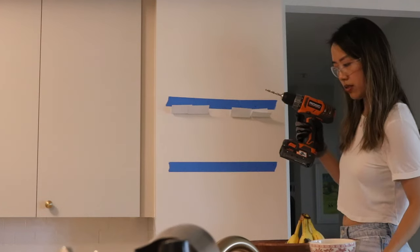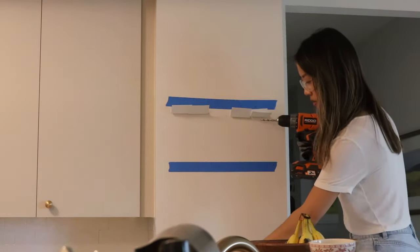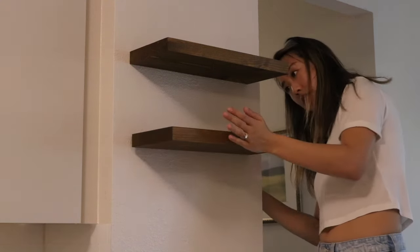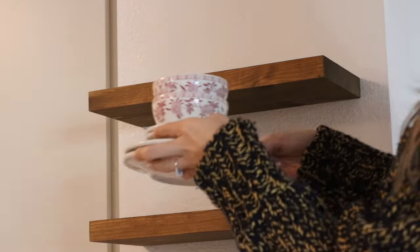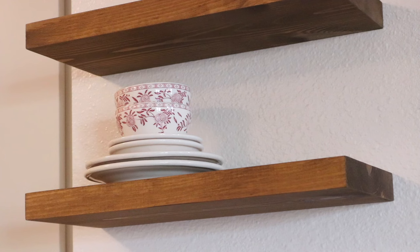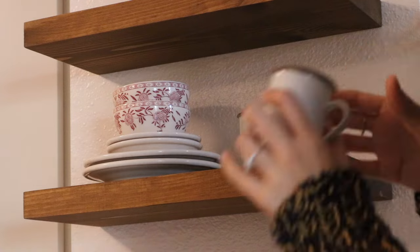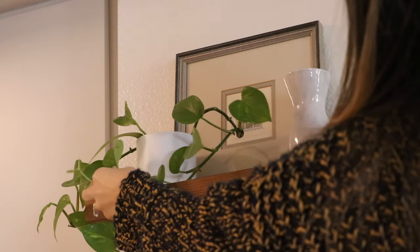If you've seen my makeovers, you know this is my favorite part. We have this little wall area where the peninsula is, and I thought shelves would look really nice there. I searched everywhere for thick, wide rustic shelves and found the perfect ones on Amazon. I added these vintage bowls and plates that I thrifted a while back and have been holding onto for the right display moment, plus little espresso cups I found at an antique shop with my mom. I styled the top shelf with a frame, a vase I bought at a boutique in Medellín, Colombia years ago, and a little pothos plant.